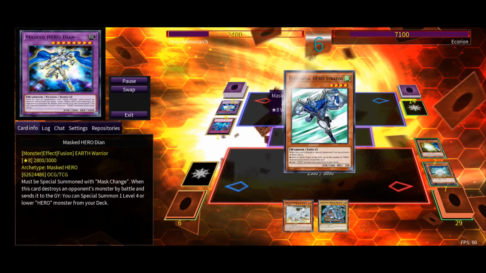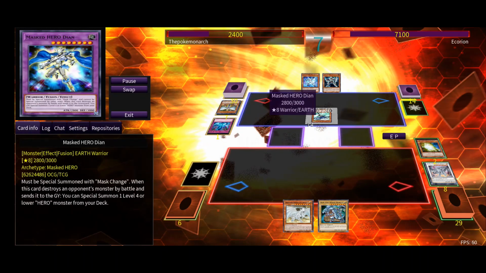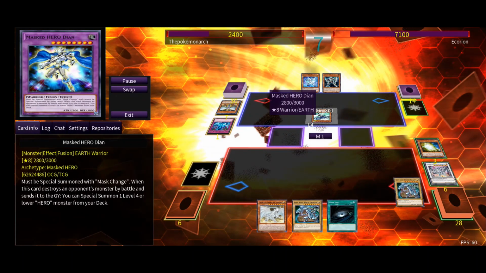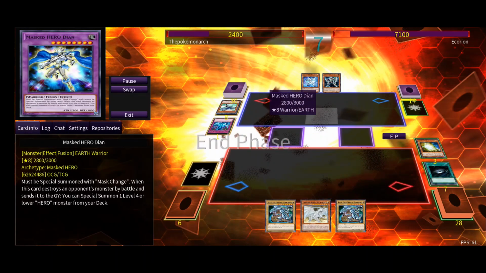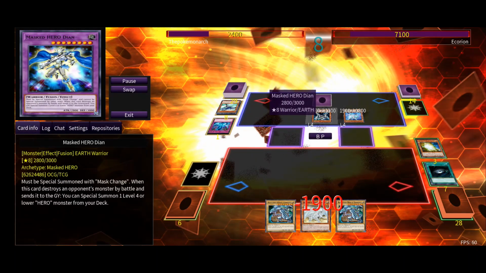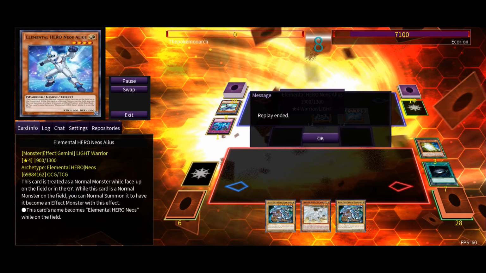And he draws into Stratos, activating its effect to bring out Honest Neos, and he attacks over our defense position monster. Our turn. We draw Dark Hole. We add Blue Eyes to our hand with our White Stone of Ancients. We Dark Hole and end our turn. And then he has Solid Soldier, and he summons out the Neos Alias and just attacks us directly for game.